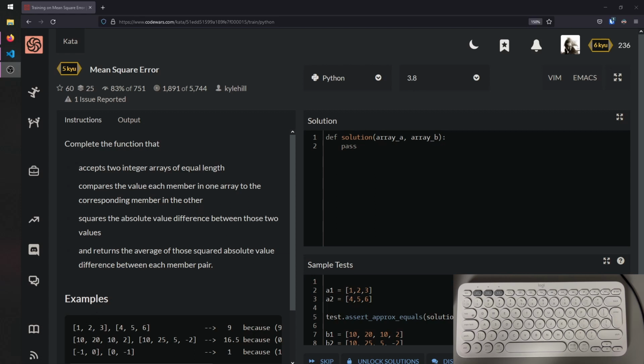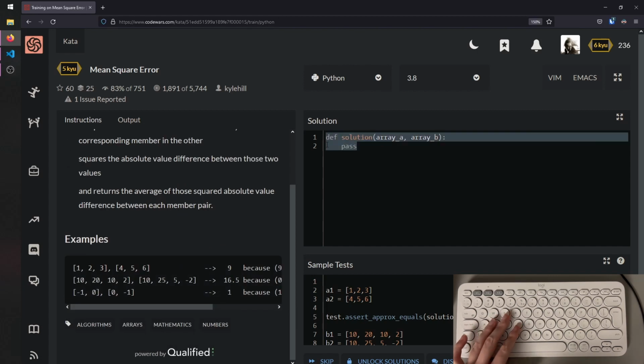So for example, down here we have 1, 2, 3, and then 4, 5, 6, so we compare 1 to 4, 2 to 5, and so on. And then we square the absolute value difference between those values. So 4 minus 1, or the difference between them, is 3. And you square that, and that's 9. And then we return the average of those squared numbers over all the pairs.